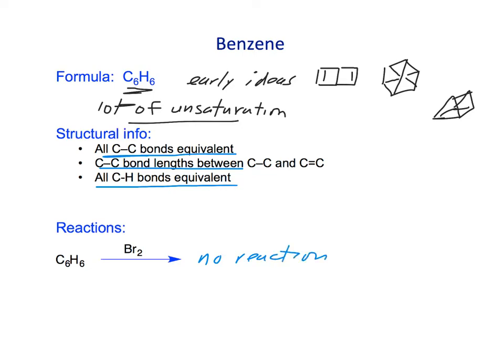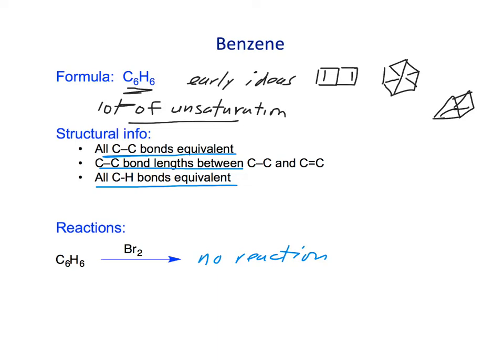Right? So what if you were trying to figure out this structure, you thought, oh, I'm going to put all these double bonds in it, and then you do the test for double bonds and it says, oh, no double bonds. Right? So that would be kind of, I don't know, it would be hard to figure out.